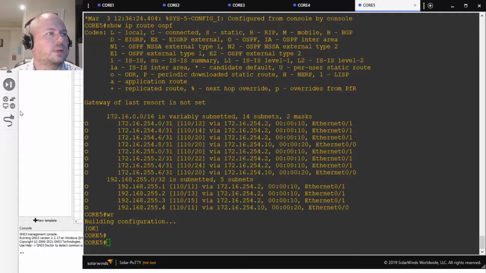Alright, since I'm a little bit bored, I'm going to create the PE for P1. Change hostname, P1. Now config EO1.